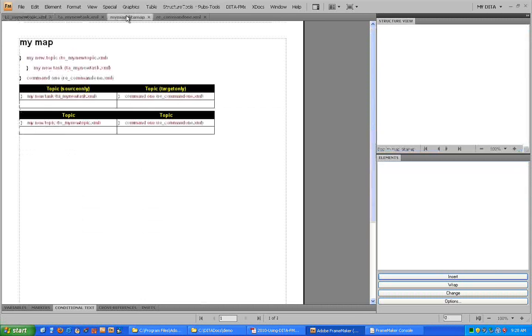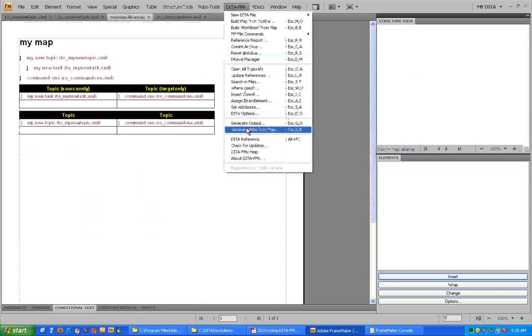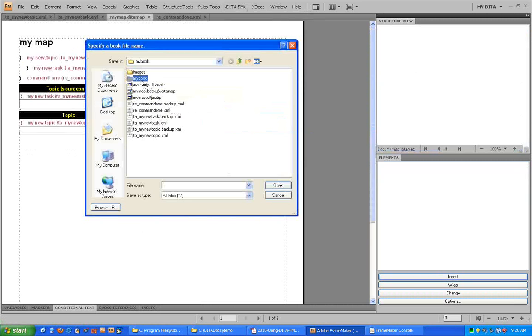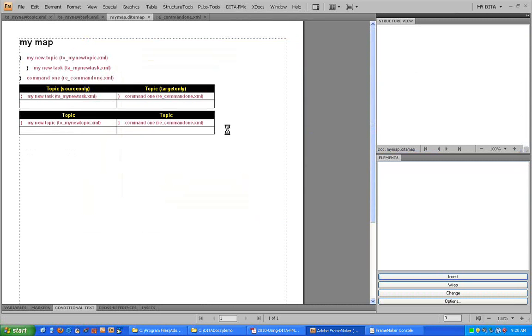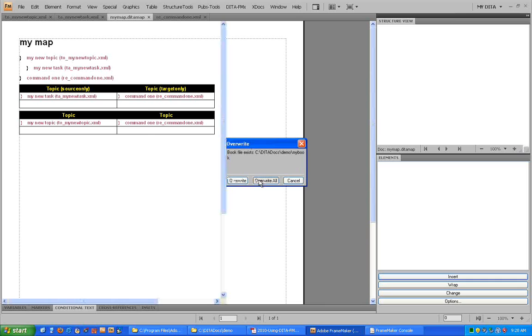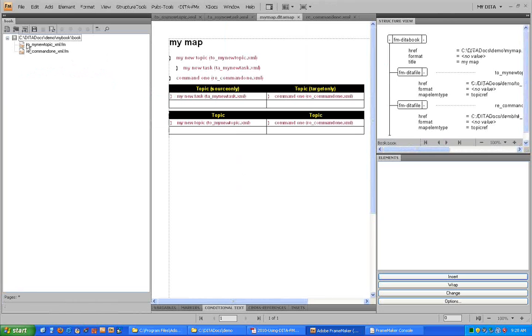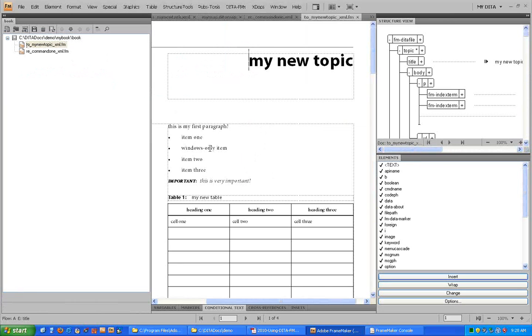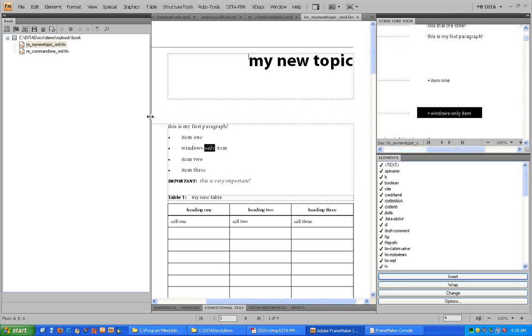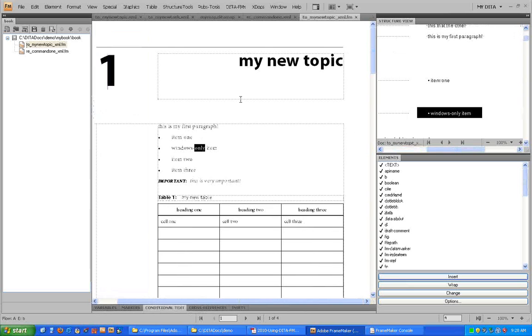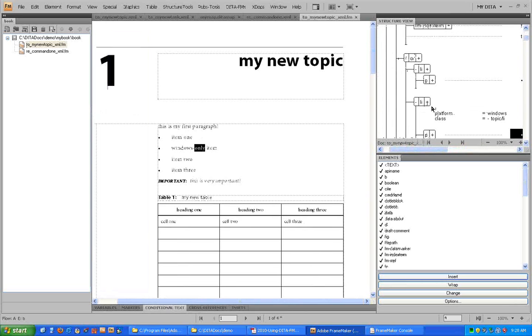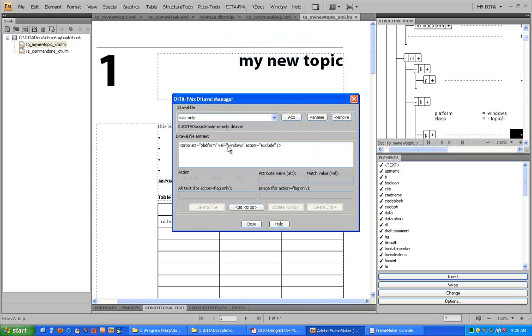Now let's go and create a DITA file. We'll use the DITA manager, and we'll add a new file. We'll put it in here with our other files, and we'll call the file Mac only. And so it creates a maconly.ditaval file, and we want to exclude all elements that have platform set to Windows. So we'll update that and save it. So it's just created a very simple ditaval file, and close that.